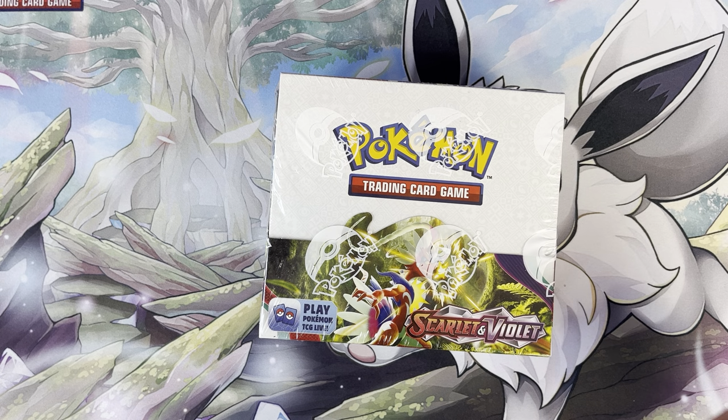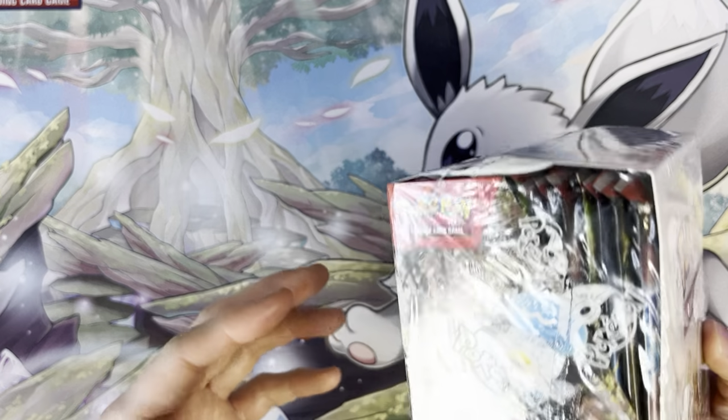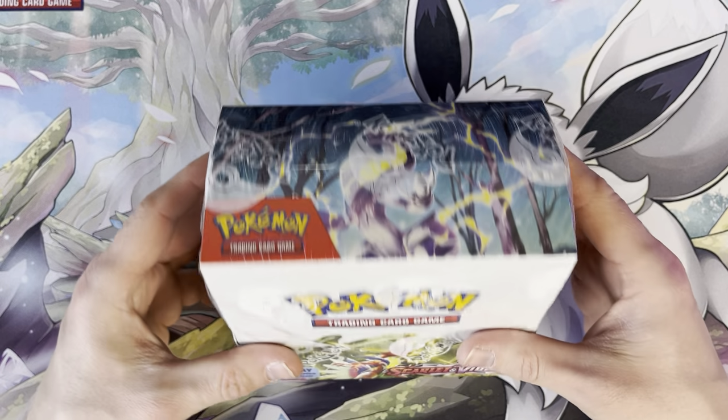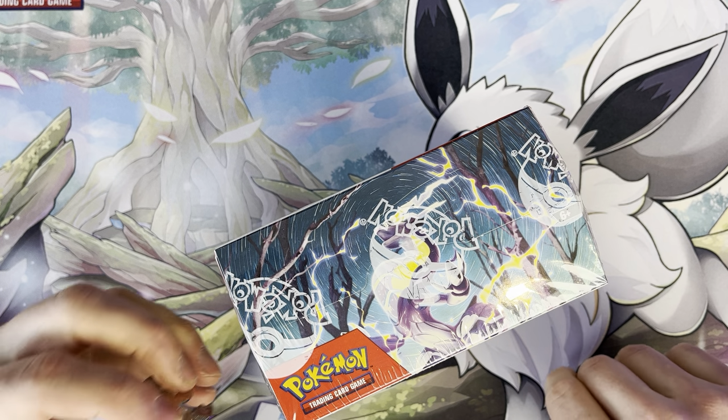Right, guys, I'm back. I've got another opening today. We've got some Scarlet and Violet to open. We've got a full booster box, which I can't wait to get into. We did some Elite Trainer boxes, which were pretty good.